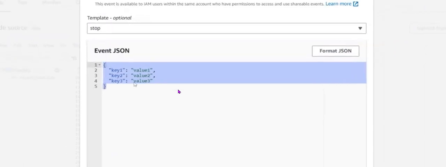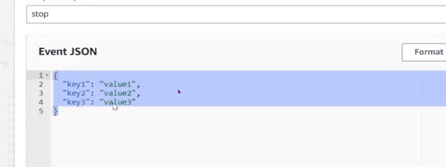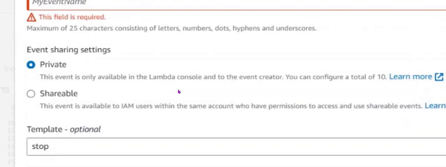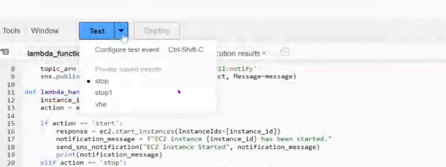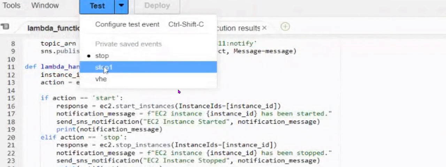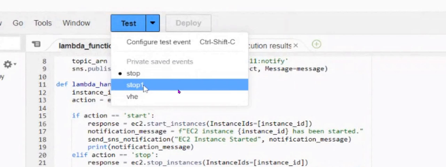Here we have action equals start and action equals stop. We'll be specifying which type of thing we need to describe, as I already described here. Actually, this stop was a spelling mistake. This should be the start one, and the stop one is the one which is going to stop.